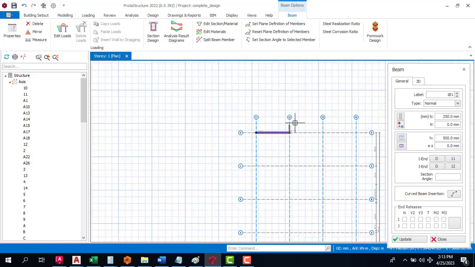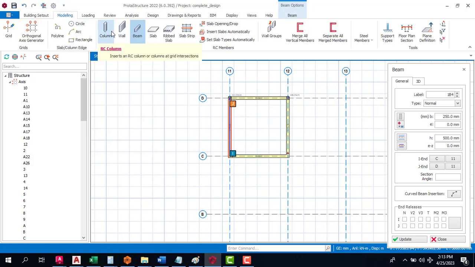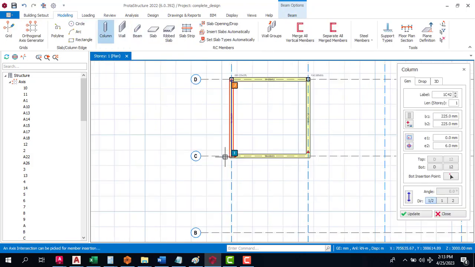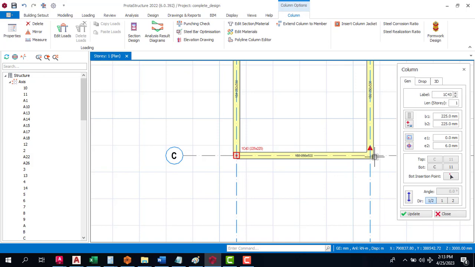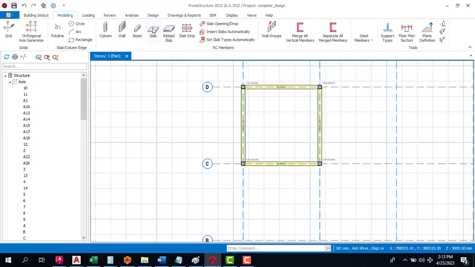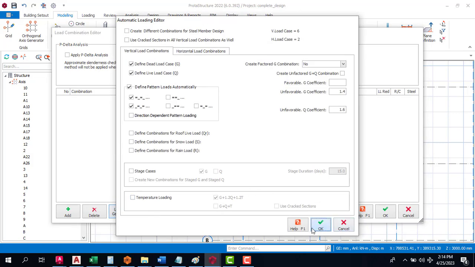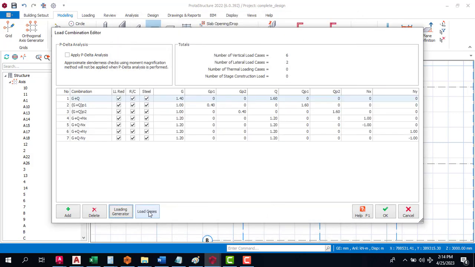Similarly for every other structural member, let's say you have a slab, you can also insert a slab. So even without you importing any drawing, for example, you don't know how to use AutoCAD, you can as well make use of your axis from here. All you need to do is just a pick and a drop. If I click on my slab now, I can come here and click on loading generator, and I'm going to be explaining all of this even as we proceed.